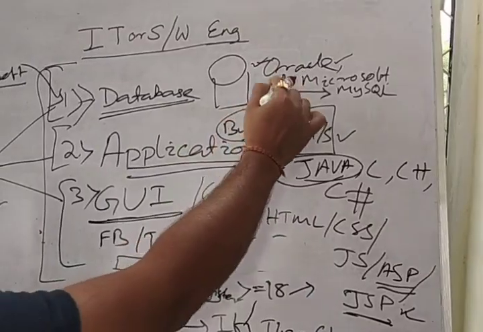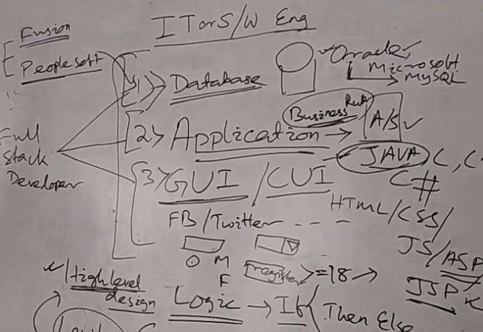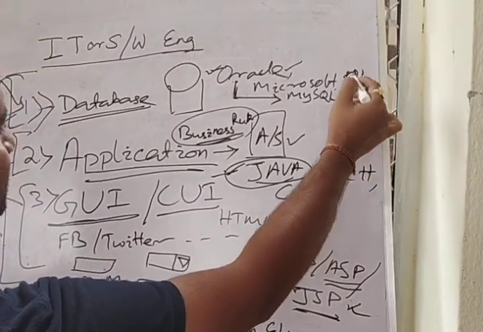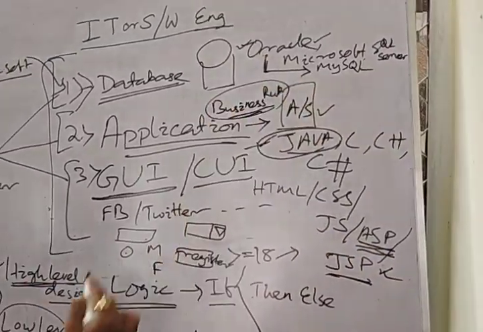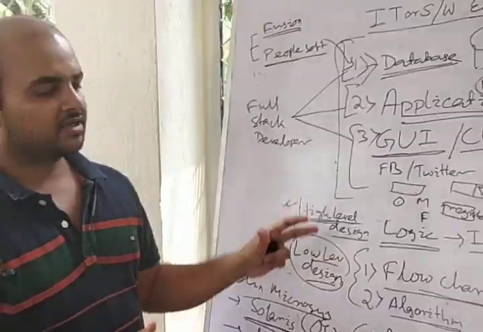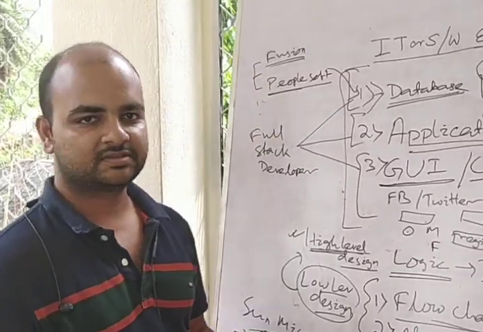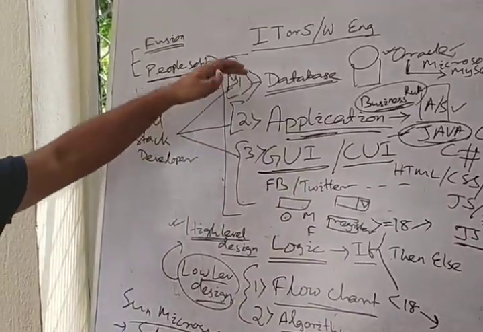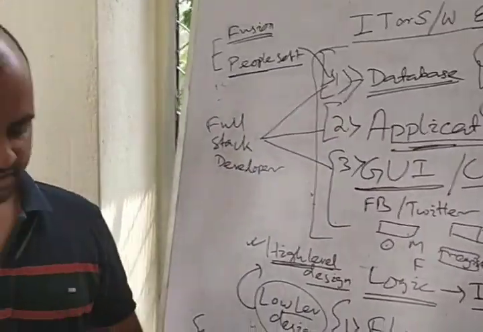Finally, these bunch of products, tools, programming languages became part of Oracle. But Microsoft remained to be a competitor, however it's not that much popular nowadays. For small-scale business, Microsoft is doing good. Microsoft has SQL Server database, their programming platform is .NET, and UI component is ASP. I know maybe for a school or college student this is plenty of things, but you can go through it. If you have any doubts, you can reach out to me on the same number in the description. So what we discussed: database, application, and UI components. Thank you.